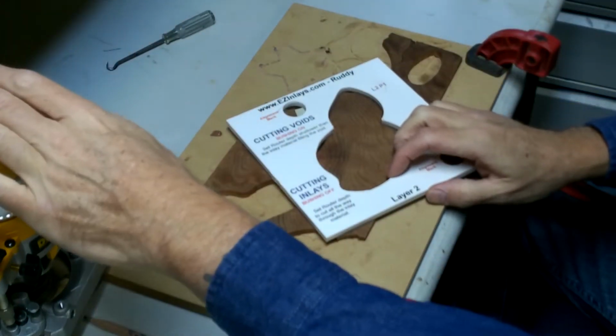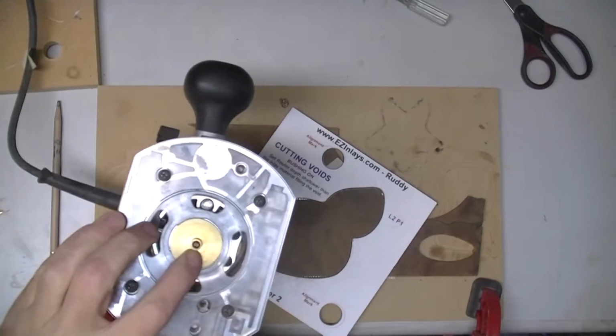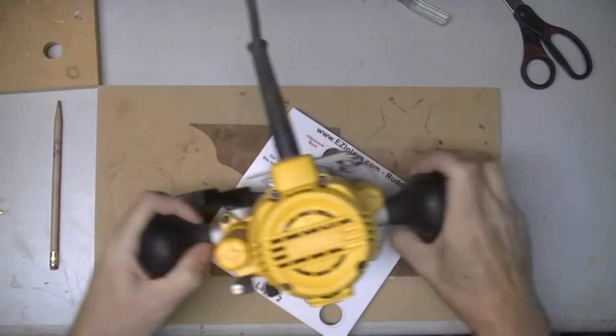My template is affixed. There is absolutely nothing moving on here. The depth has been set. My bushing is off. Now all I'm going to do is route out the inlay. Here it goes.